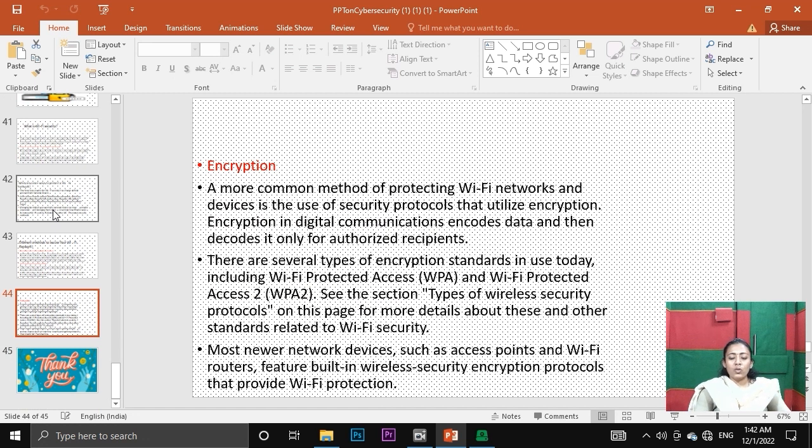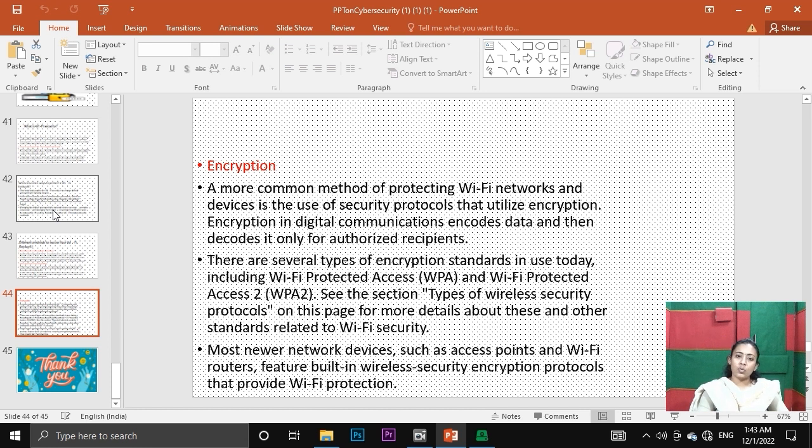Encryption means what? When we are going to search anything over the internet, we type the particular site name into the search box, whatever we want to access or browse, and when we press the enter button, that message gets encrypted into code language. When it reaches its destination from our source, it gets decrypted into natural language, and then it gives me the result.